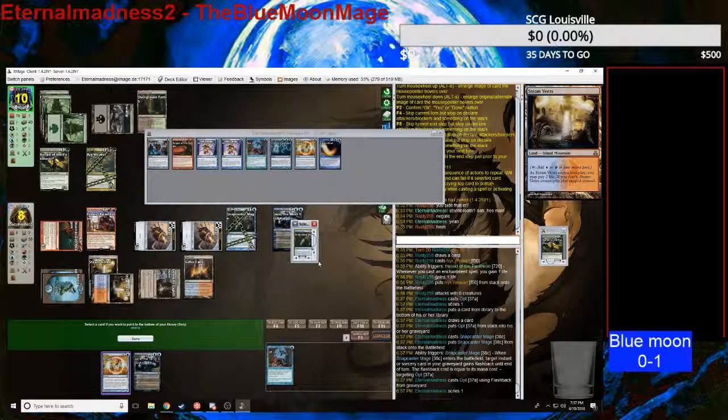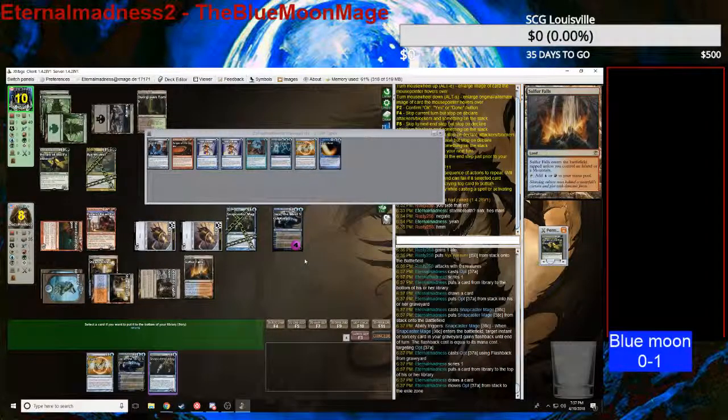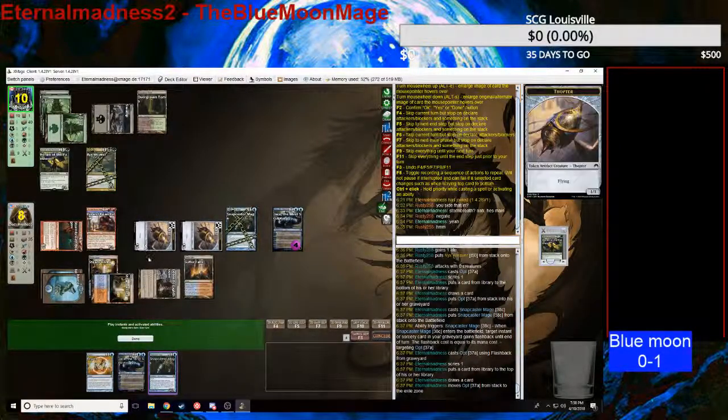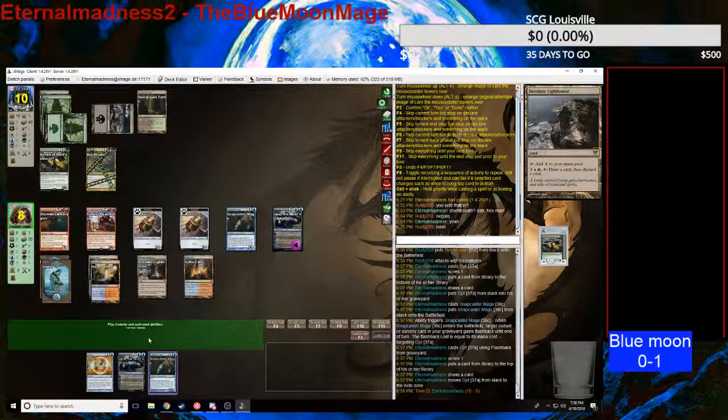Another Snapcaster. Yeah, we'll take that one. That lets us attack for 4, 5, 6, 8. Not too much to worry about. And we've worked past some of our dead cards.